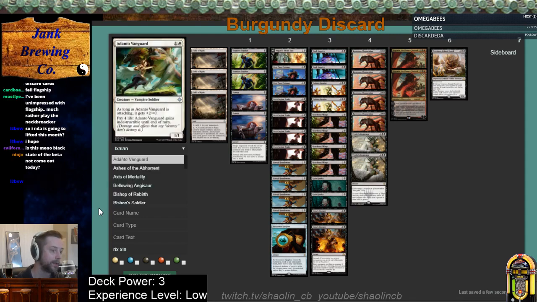The nice thing about Heartless Pillage is if you can get the raid, like off a Kitesail Freebooter, you can get that treasure, which can either accelerate you to Angrath or just give you the red mana you need to play Angrath.